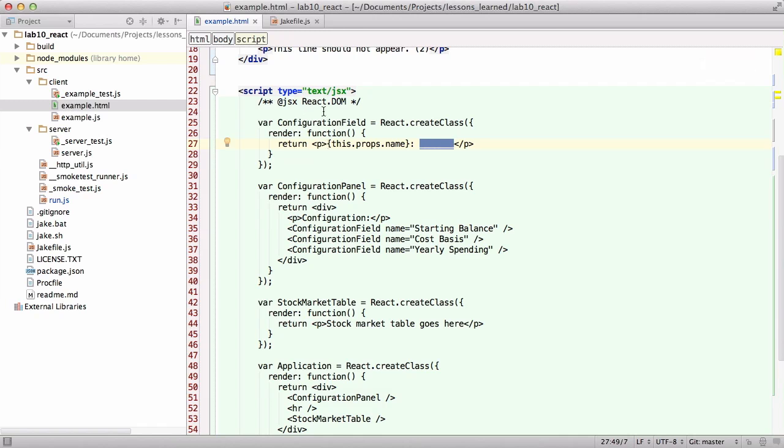So inside of your render, you're going to use 2 basic things. You're going to use properties, which are passed into you by whoever creates you, and state, which is something you manage yourself. We haven't gotten to state yet. Presumably we'll get to that once we start doing some real implementation. But I wanted to see how the properties work. I haven't done anything with the stock market yet, so I'm going to work on that next.